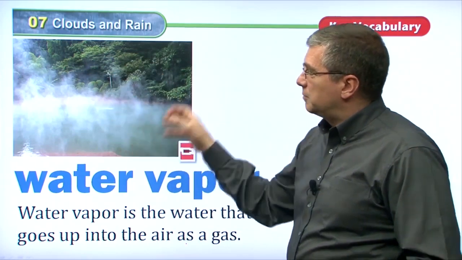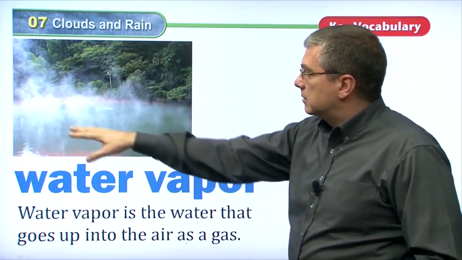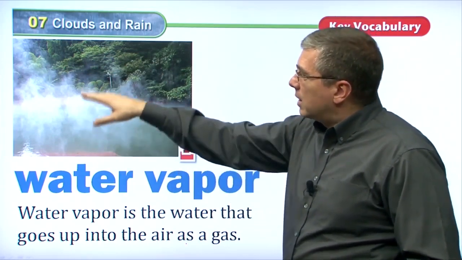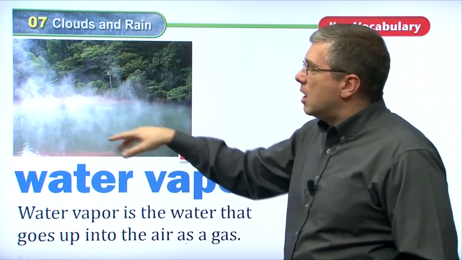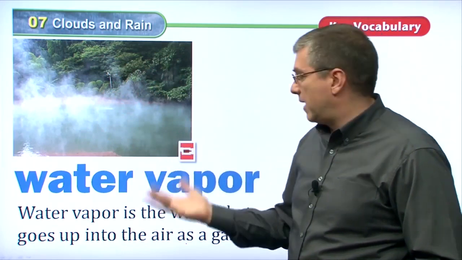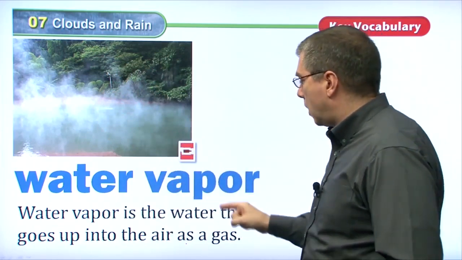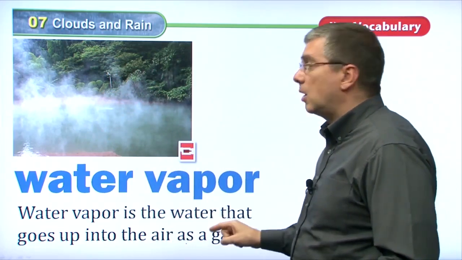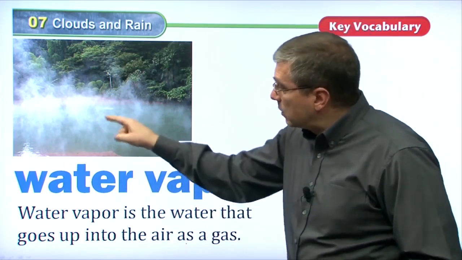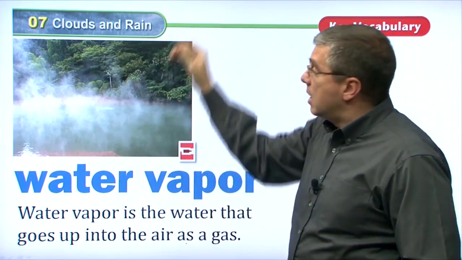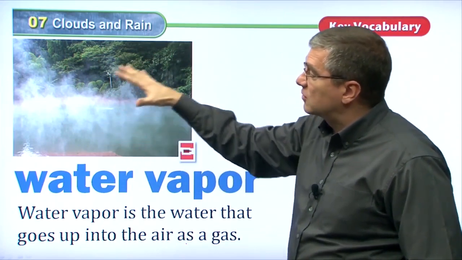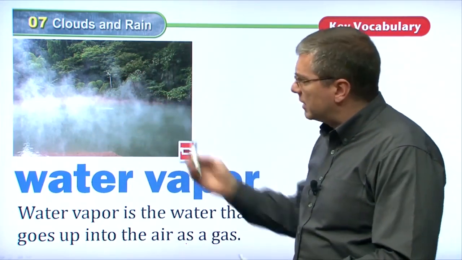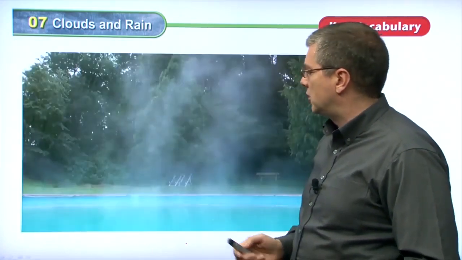If you take a look at this picture, we can see a lake, a body of water here. We can also see, it looks like a small cloud, a strange cloud above the water. Well, clouds are basically water vapor. Water vapor is the water that goes up into the air as a gas. Here it's liquid. In the sky it's cloud. Well, from a liquid form, it begins to evaporate. Looks like it should be very hot in this picture. Let's take a look at the video to see a better picture.